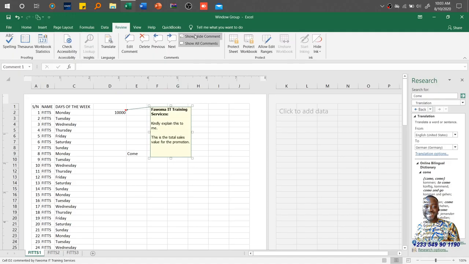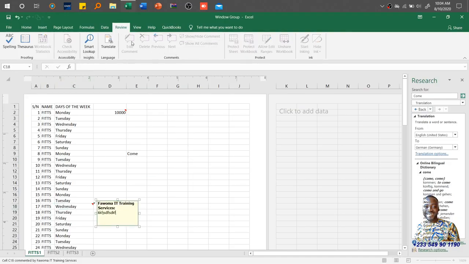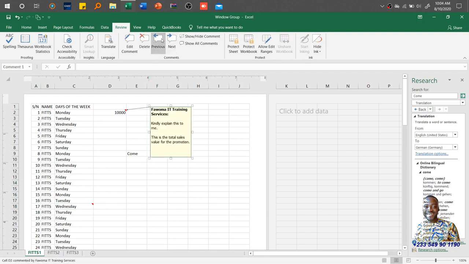So you can actually hide a comment if you don't want it sticking out on the worksheet. And if it's hidden and you see something like this at the top right corner of a particular cell, then it suggests that there is a comment in there. I can also come in, assign another comment. So you just type whatever you need to type. If you want to navigate, you use the next and previous to go through the comments.